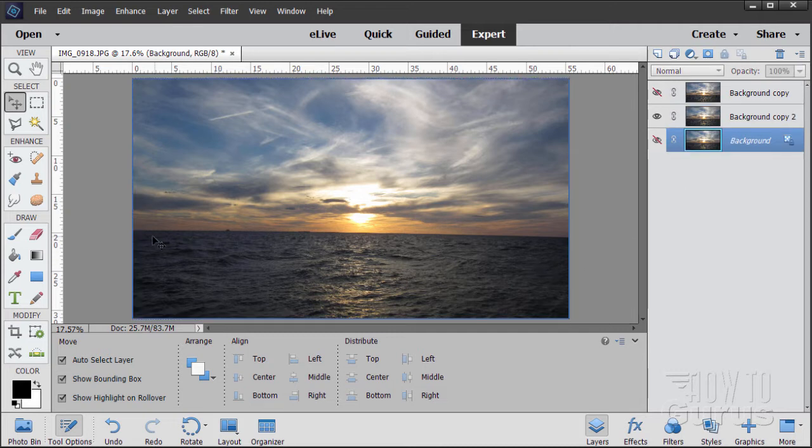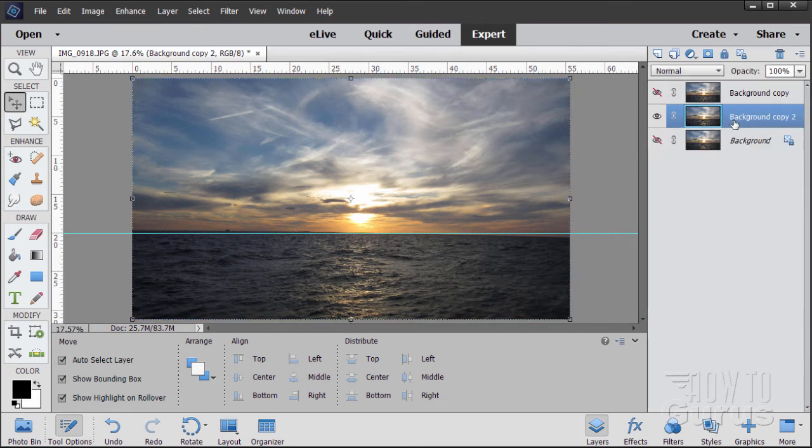And again, you can see here, there's the horizon. It's kind of off. Now you do this by bringing down a guideline. Put your guideline right into the middle so that the midpoint right here is right where that horizon line crosses. And then you'll have to just rotate the image manually.